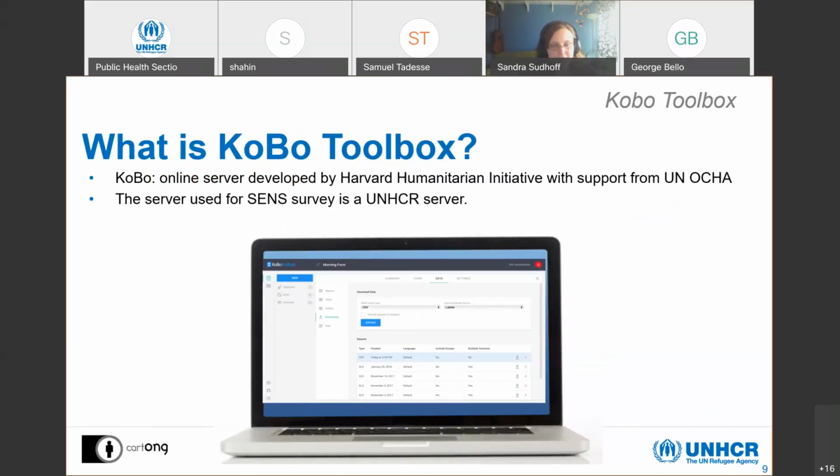However, since this is all open source code, organizations can use the code, and UNHCR has invested in its own server, and has also contributed to the code of Kobo Toolbox by helping to finance the development of the server, using a branch for their own server. This is predominantly to make it a bit more secure, because it's sitting on your own server and not on the OCHA server.